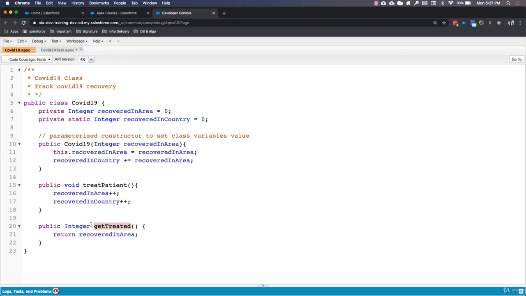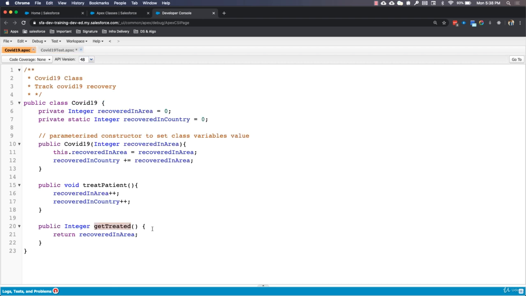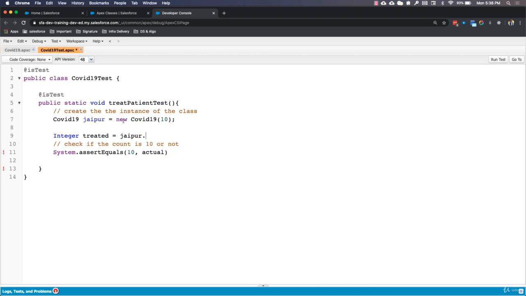We'll get it from this getTreated method. So we can have an integer variable here, call it treated, and simply use Jaipur.getTreated, which is going to return the number of recovered patients in Jaipur.